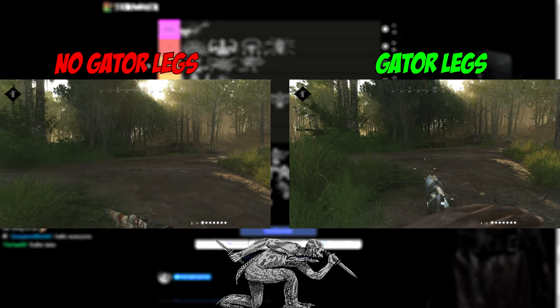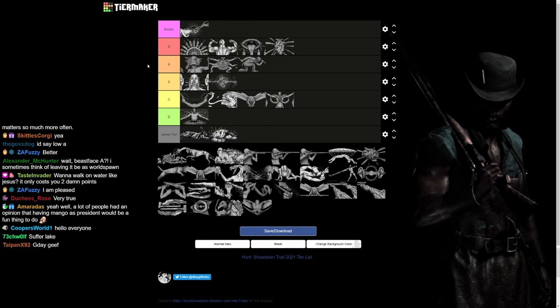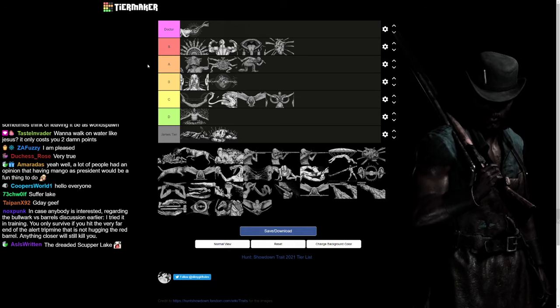Richie, I want the play-by-play of the roundtable, thank you. Yeah. Scupper Lake, Gator Legs, doesn't matter. Catfish, come at me. Cypress, don't give a damn. Hey, Taipei, how are you, dude?